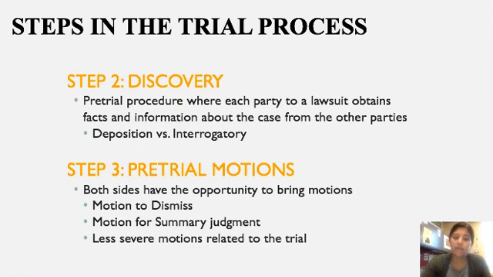So they might file a motion to dismiss, saying, hey, we want this case thrown out. We don't think that the plaintiff has enough evidence to move forward. They might also want to file what we call a motion for summary judgment. That just means, hey, we think you, as the judge, have enough information now, you can determine this case today. We don't need to go to trial. There are a number of pretrial motions beyond these two. These are just a couple of examples. But basically, this is the phase where the lawyers work with the judge and attempt to stop the trial where it's at and keep it from actually going to trial.